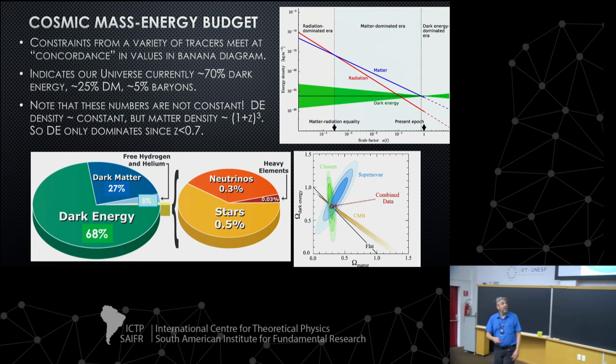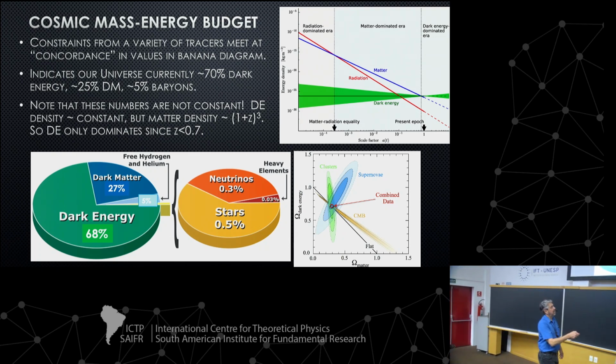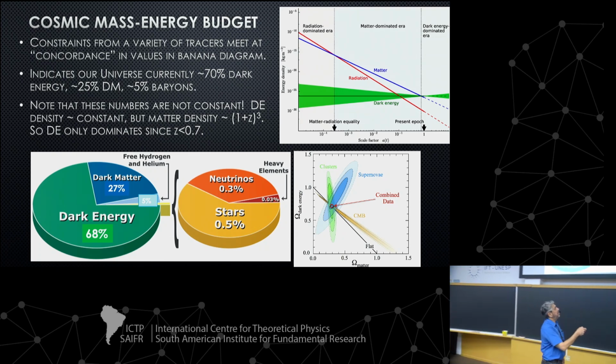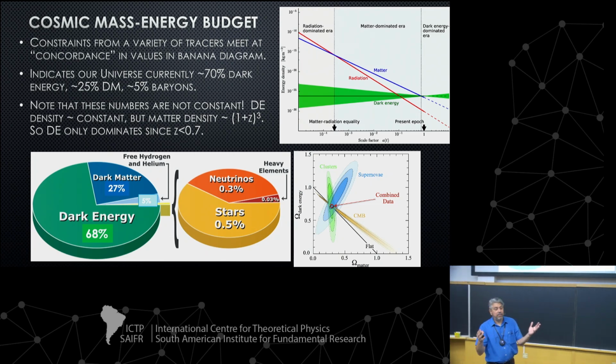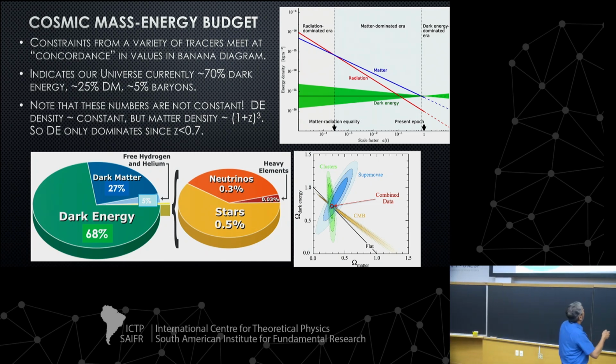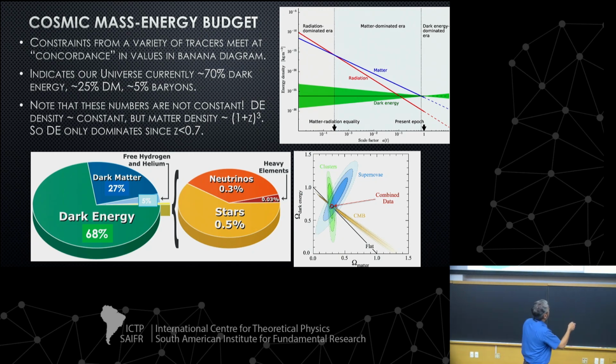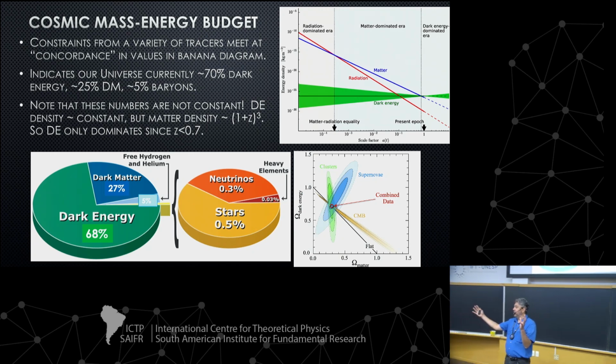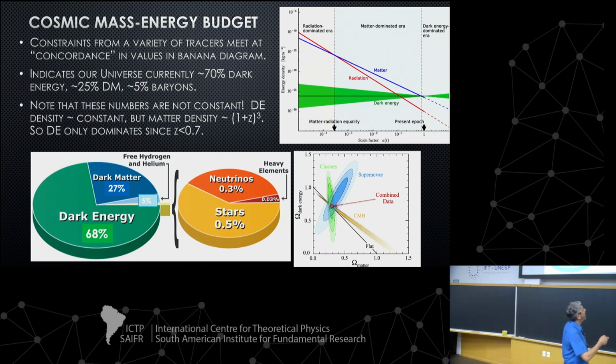Why do we call it a constant? It's because the energy density is constant with time. So that's this one here. This is a plot of energy density versus expansion factor, which scales with time roughly. You see the matter, well, matter is easy because every time you expand something by a factor of 2, your density goes down by a factor of 8. So that just goes as a cubed, right?